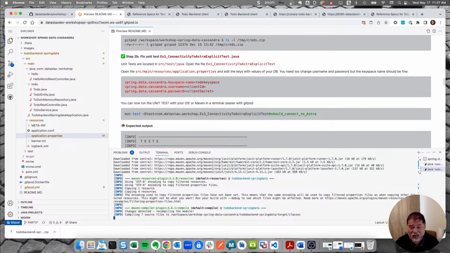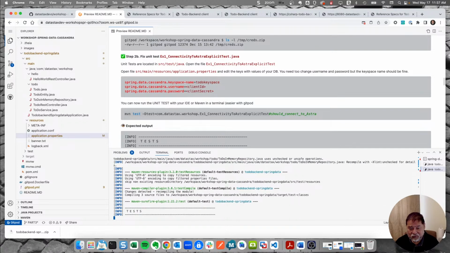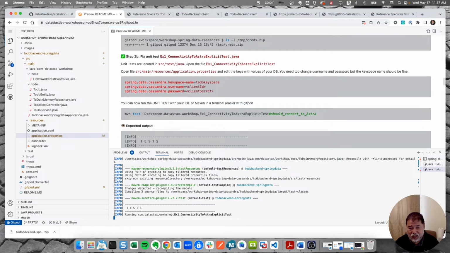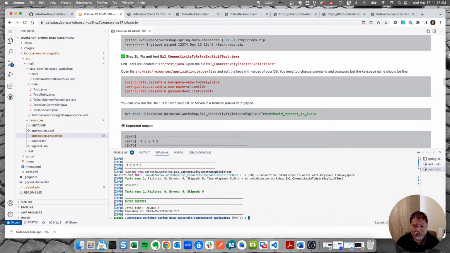Compiled, that's a good sign. Test, now it's running the test. All right, one test ran, no failures, no errors, no tests skipped.